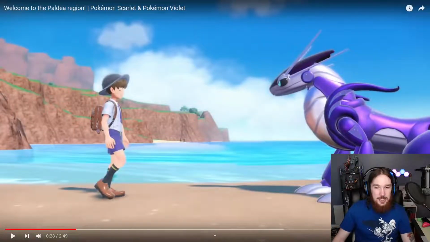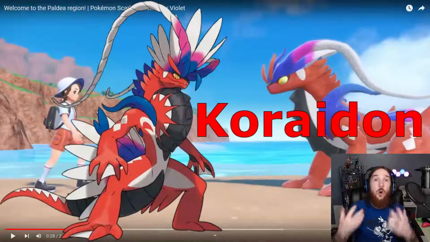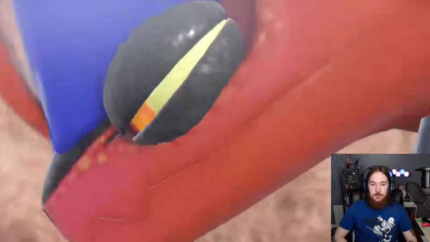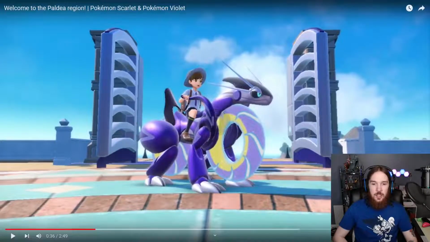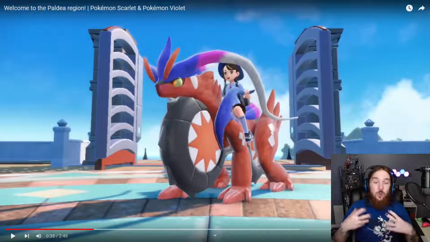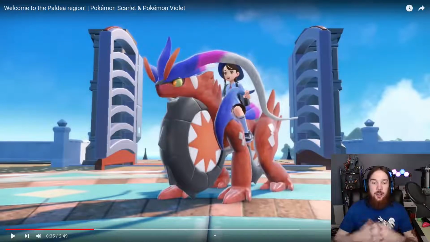So this is the legendaries. The one on screen right now is Miraidon and Koraidon here. So this right here is Koraidon, and then the blue one is Miraidon. The treasure hunt. Travel across Paldea. So this is the big reveal point right here, right when it shows the female MC pop onto Koraidon here. They are mounts. Both Koraidon and Miraidon are mounts.